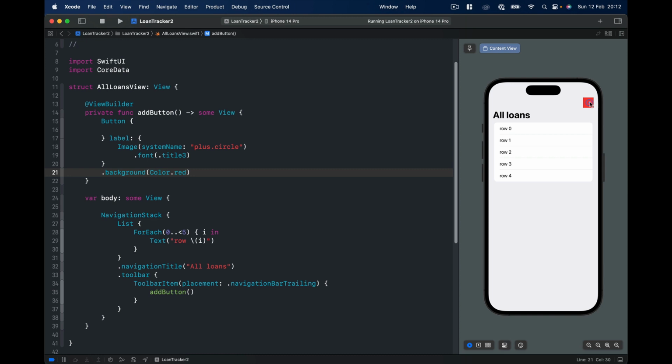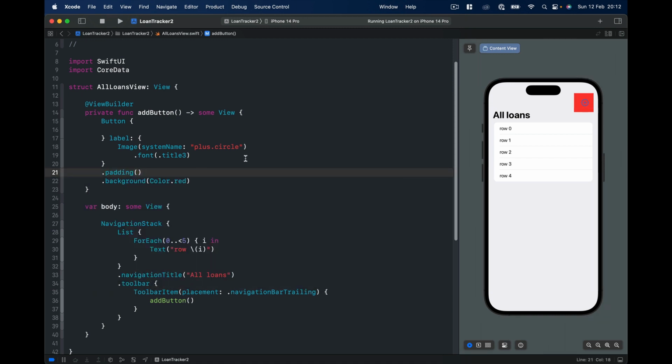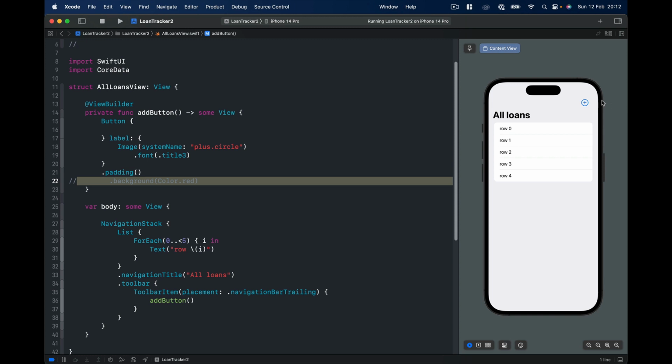So this is actually our clickable area. What I want to do, because the button itself is quite small, is make the clickable area a little bit bigger. So what I'm going to do is add some extra padding. If I add padding on all the edges, you see our button is moved and the padding is quite big. The red area I marked as a background so that you can see which part will be clickable. But as you can see, if we just comment this out, our button is quite small, but it's also moved quite left, which we don't want.